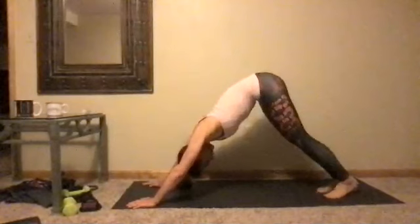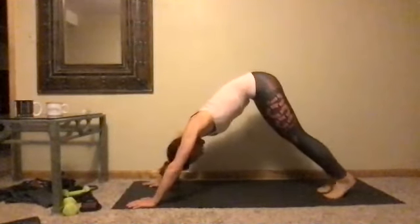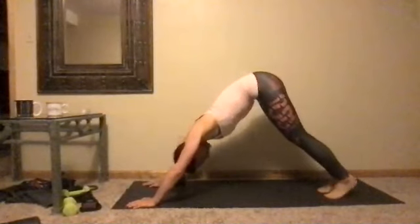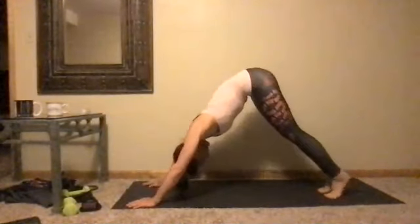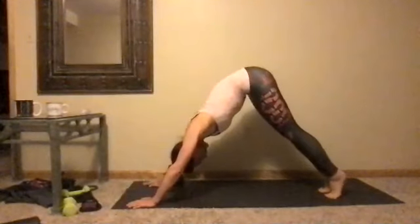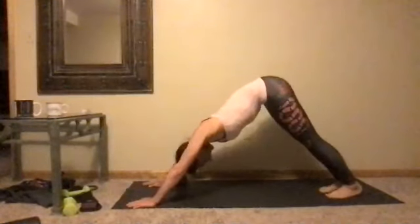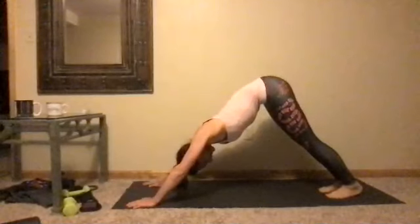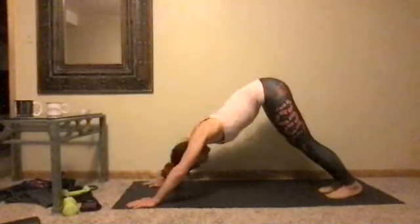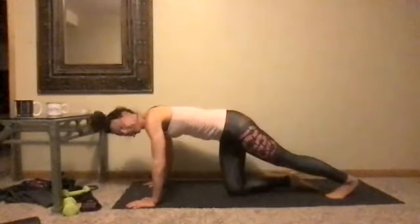Now you can lift up both heels and lower and lift and lower and lift and lower. And then you can press your heels towards the floor. 5, 4, 3, 2. Now lower your right knee down.